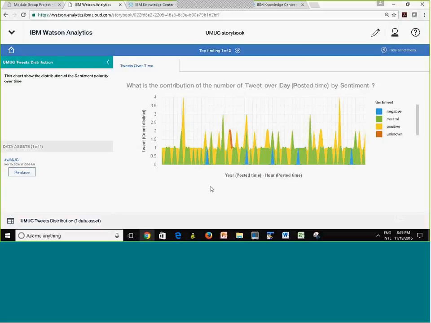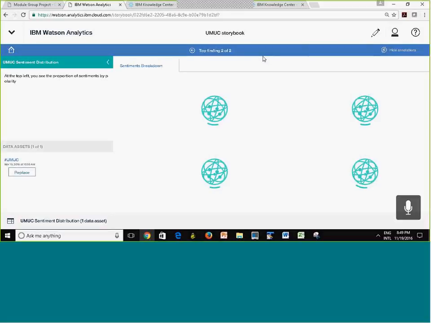But here I have only one tab, and here I'm showing the distribution by the post polarity, right? Tweet counts per day by polarity. That's another idea for you. And let me click here. Here I have 4 visualizations, and I'm doing the sentiment breakdowns here.